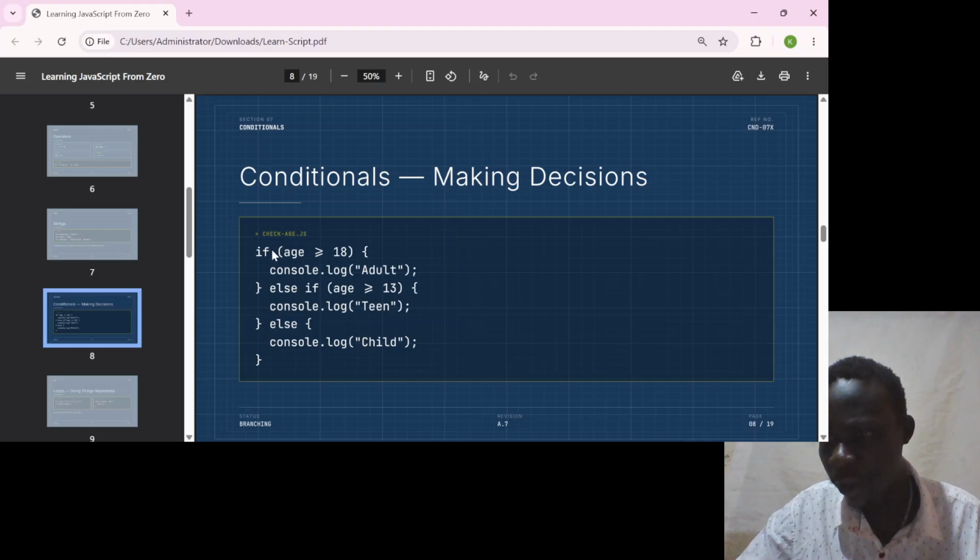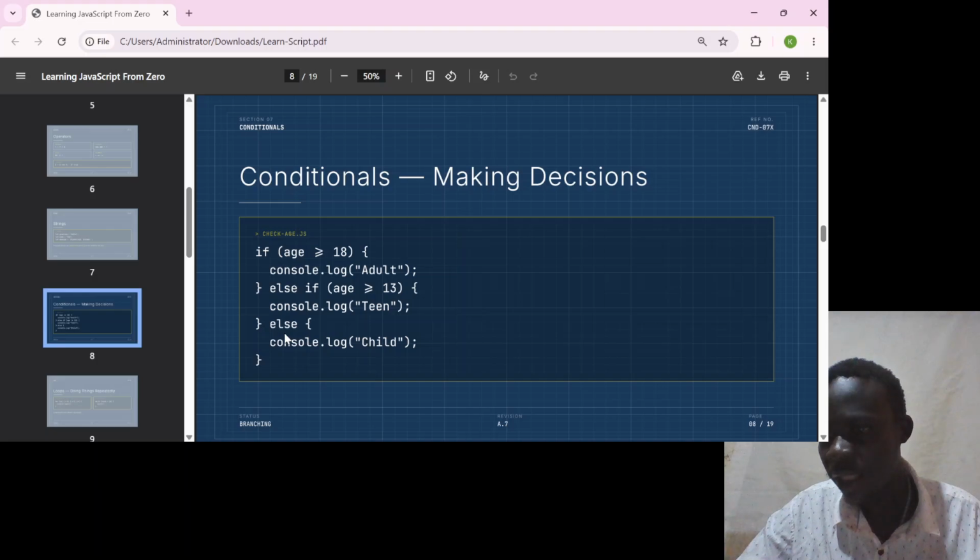The else if checks if age is greater than 13 and prints accordingly, and the fallback has no condition to be met. In real-world examples, conditions are used to make login systems, age checks, and even game rules.